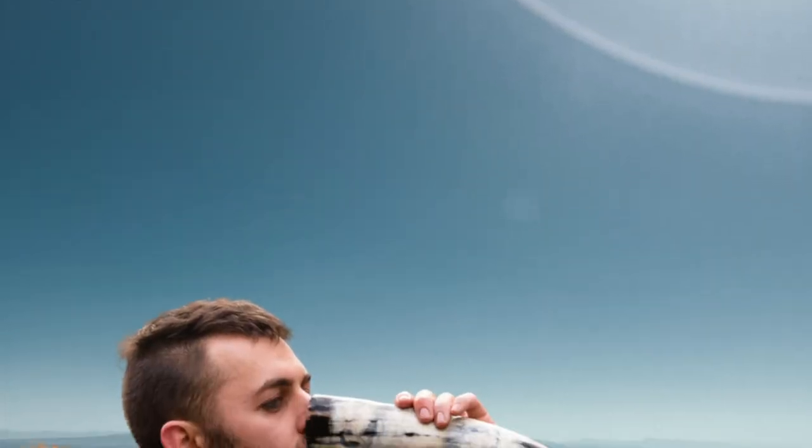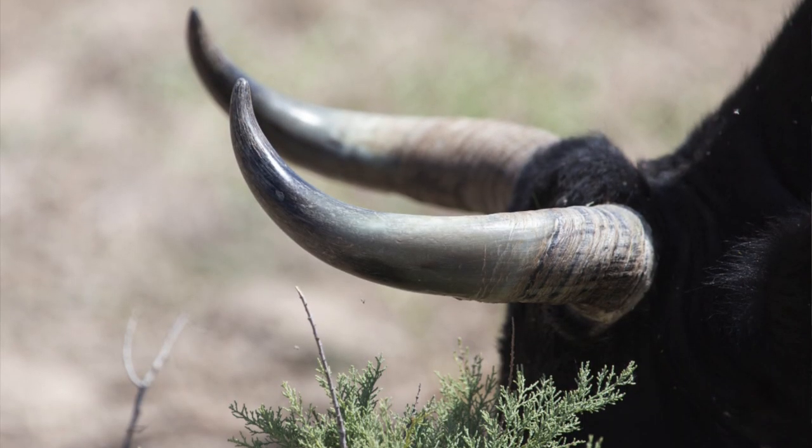Are these authentic? As far as I know they're authentic — people have been drinking out of these vessels for about 2,000 years. So what would they typically use — what animal horns? That's a cow horn. They take out the cartilage, buff it up, and then varnish it so it's safe to drink from. Originally, they would have just buried it in the ground, let the cartilage rot out, taken it out, and then dipped it in beeswax on the inside — to coat it and make it more hygienic. So they'd bury it in the ground to rot the cartilage out, then use beeswax to stop it from leaking.